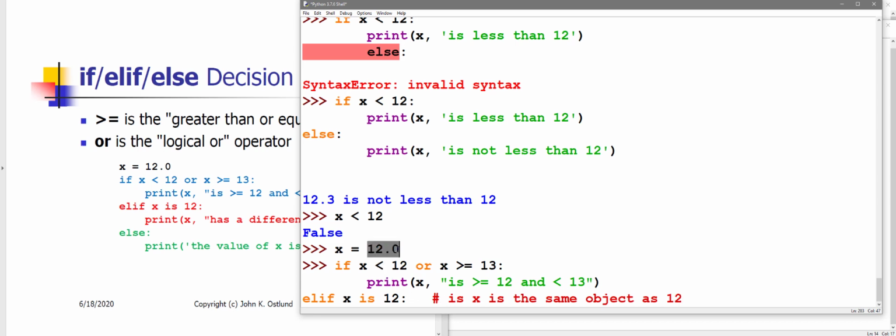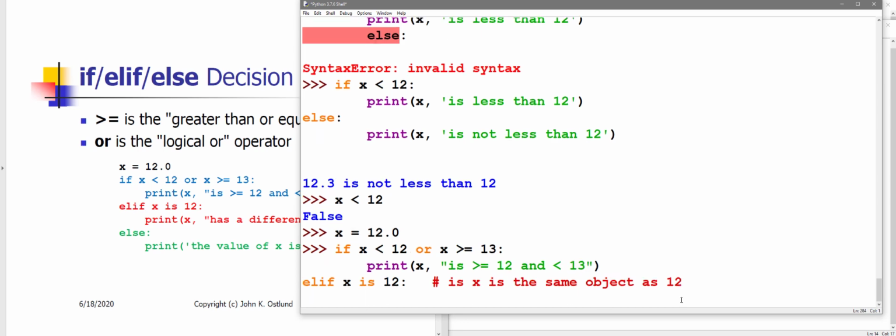X is referring to the object 12.0. 12.0 is a float, whereas 12 is an int. And so I haven't shown you this specific example, but x is not the same thing as 12. X is referring to a different object from the integer 12.